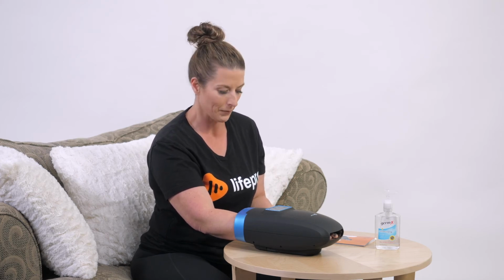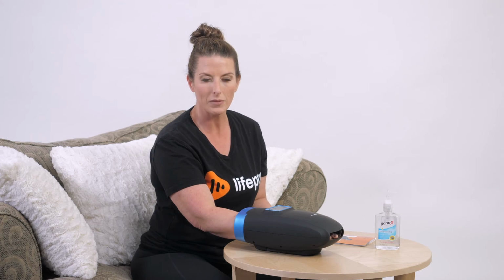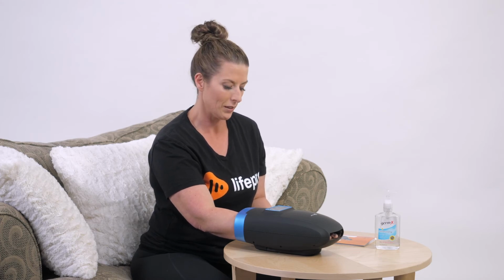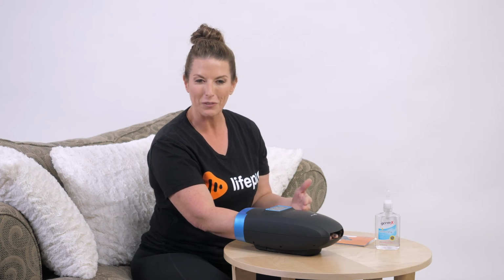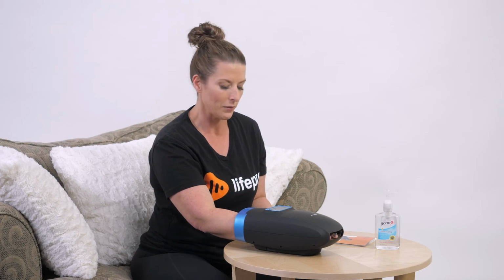So just make sure you start with low and you get comfortable before you decide if you want to move up the intensity. So as we've been sitting here, I'm already starting to drain that lithium-ion battery. You can get 2 to 4 hours of working time with the massager before you have to recharge it. Therefore, make sure you recharge it because you don't want to be in the middle of a treatment and we lose power in the device and you're right in the middle, okay?